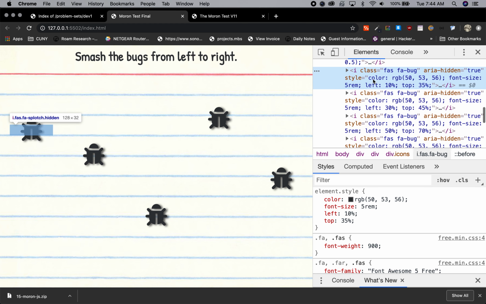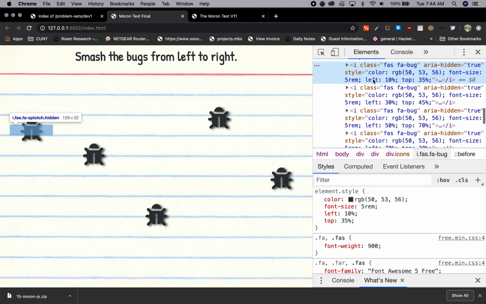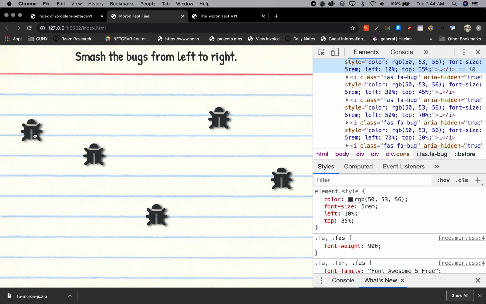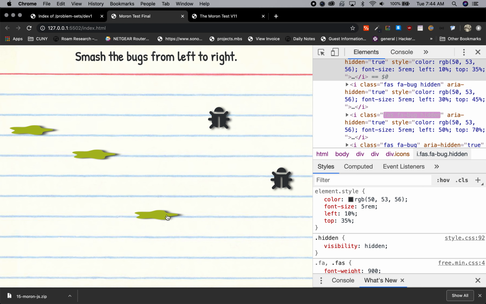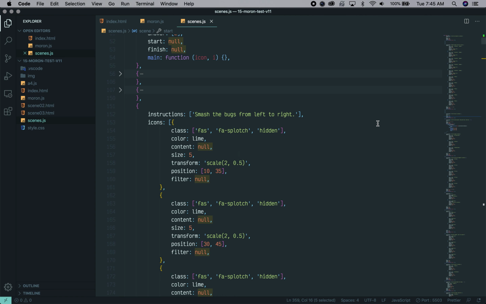There are 5 of them, and then we have our bugs, and there are 5 bugs. So the idea is that as you click on each one, we hide the bug and show the splotch. Hide the bug, show the splotch. That's going to need a new helper function for us to be able to unhide icons.